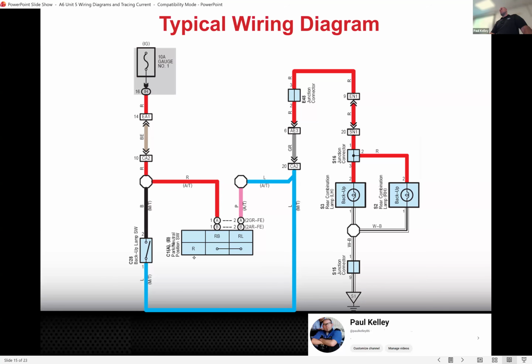So if you have a bad reverse switch inside of the range switch, your reverse lights don't work because of the range switch, but it's inside the transmission. So we've got to pull your transmission out, take it all apart, and replace the switch. And then you're like, the engineers just hate us, or why put it in there? All these years it was fine outside, and then you're like, oh, I know, we'll put it inside there.